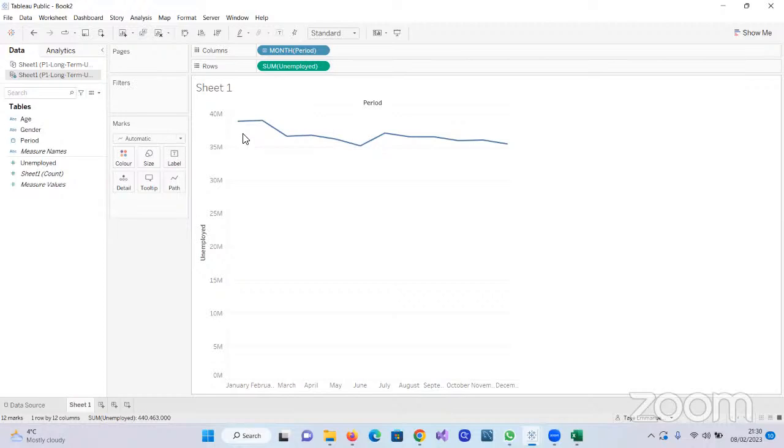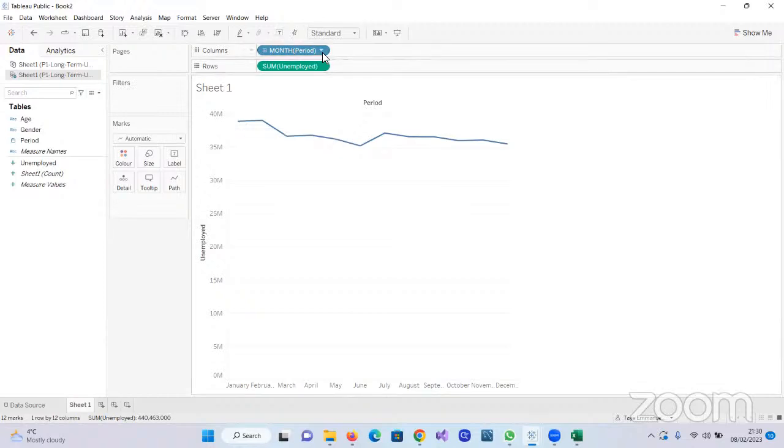So that is even a red flag at the moment, because your stakeholders don't know which January of which year. For example, that would be the first question if you give them this: which year is this unemployment very high? I mean, if a country has 38 million unemployment in January, then they have a very big problem.